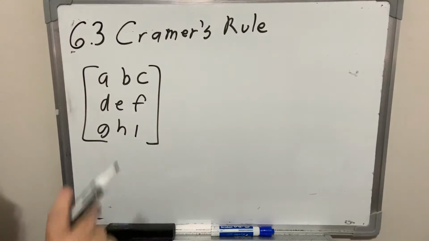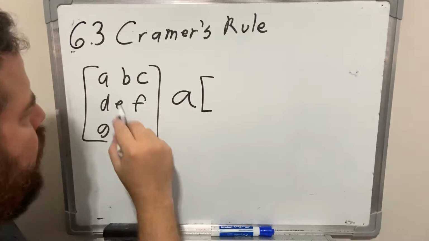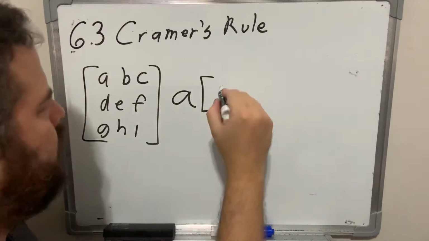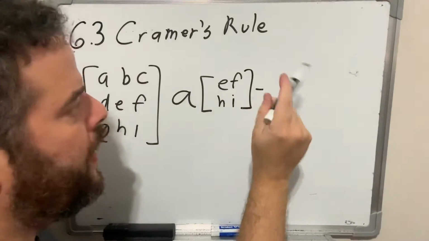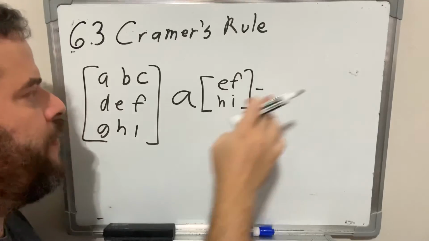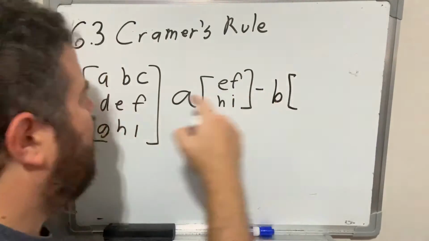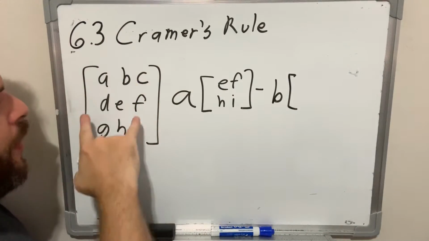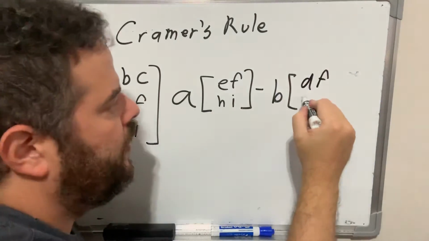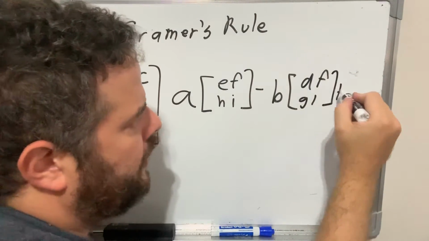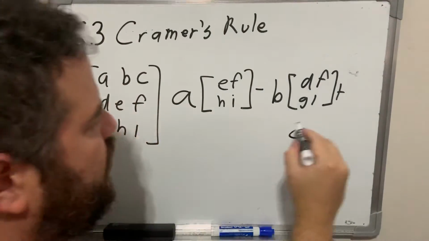The basic formula will be this times the two rows of the columns you're not using, E, F, H, I. The middle one is always minus whatever element you have here. If B were negative, it'd be minus a negative element. That's fine. I'm using this column, so I'm going to be using the outer two rows. It's always the same pattern. D, F, G, I, plus, and I always run out of room, C, D, E, G, H.